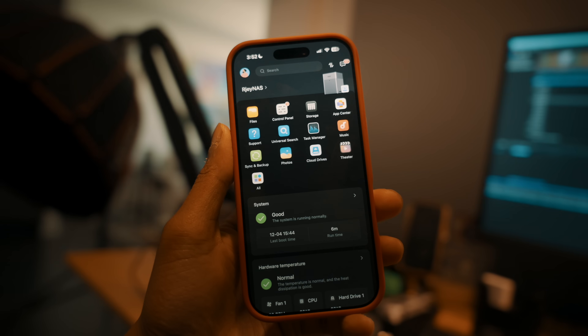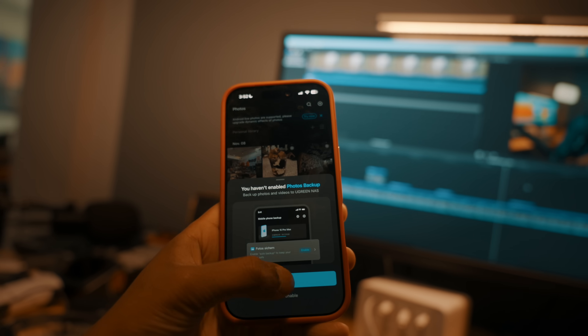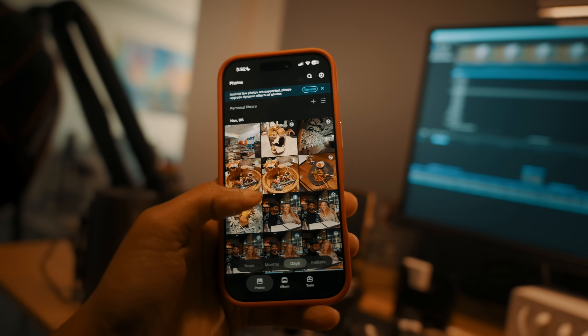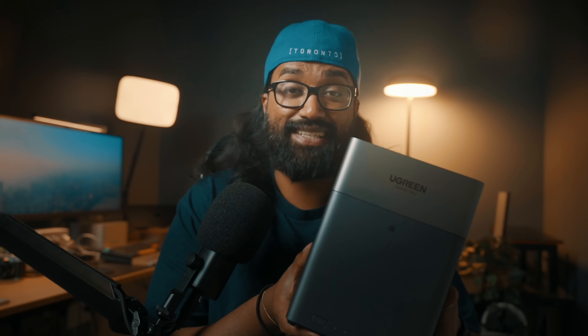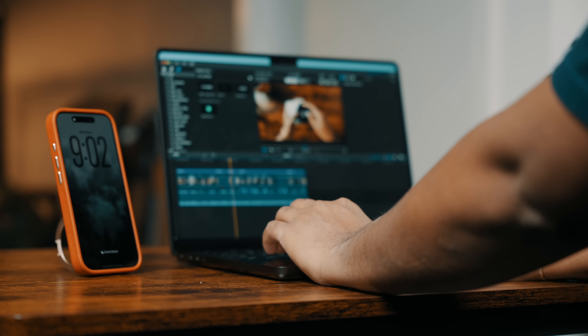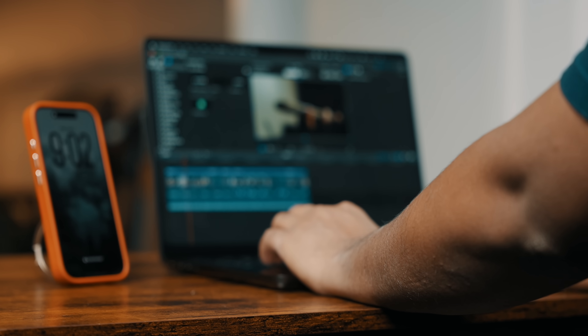So how does it work for Apple users? The Ugreen system comes with a very simple app. When you open it on your iPhone, it lets you send your photos and videos straight into your storage at home. If you want everything to sync automatically, you can set that up as well. It feels exactly like using iCloud, but the files live on your own system and not on Apple servers. Even better, it works across all your devices — your Mac, your Apple TV, your Windows devices can all see it. Your family can access shared folders, and since this unit supports remote access, you can reach your library even when you're outside your home. So if you're traveling or editing on a laptop in a cafe, you can still pull your files from your own system.